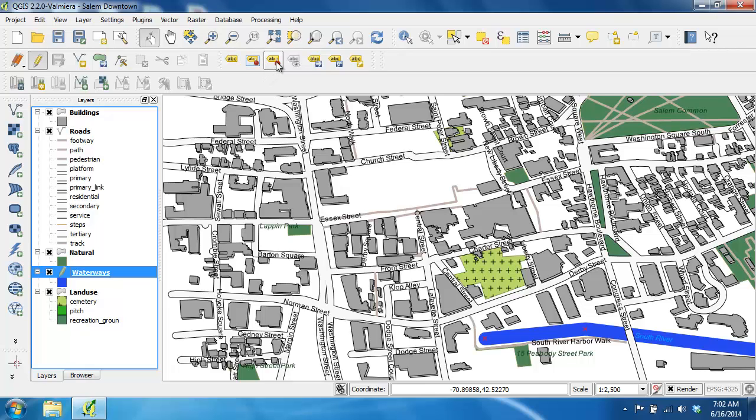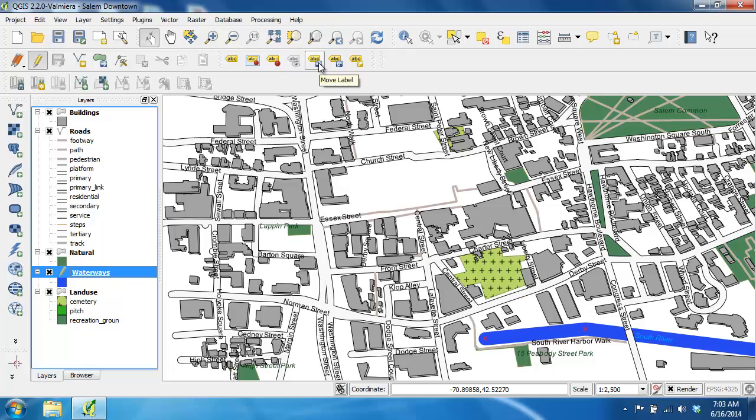Then you have pin unpin labels. With this button toggled on, if you click a label, it will become or stay pinned. If you hold the Shift key on your keyboard and click a pinned label, the data defined override values will be erased and the label will no longer be pinned, and it will return to its original location. Here we have the Show Hide Labels button, which is currently disabled. With this button toggled on, if you click a label, it will become invisible. Shift clicking a label will make it visible again.